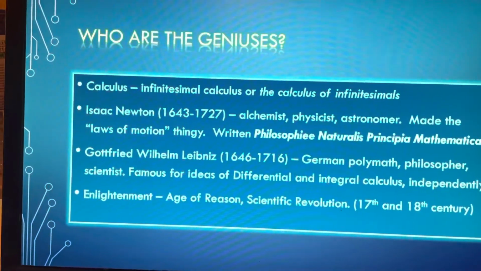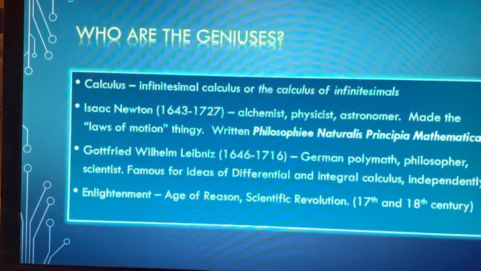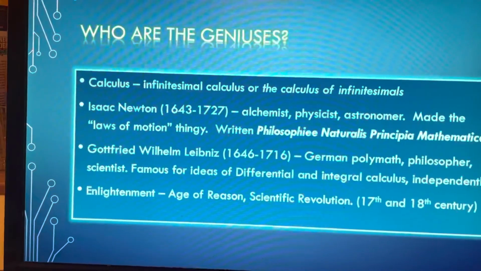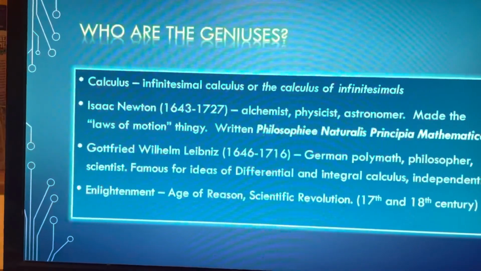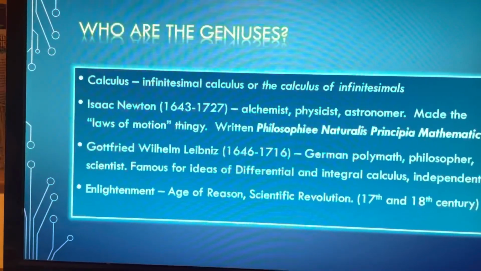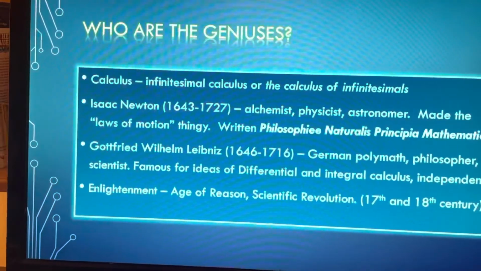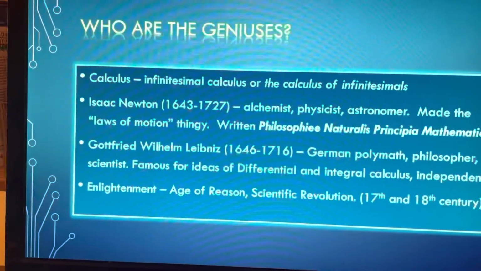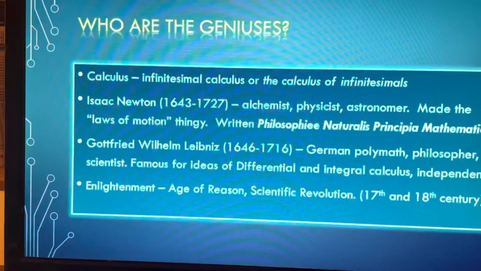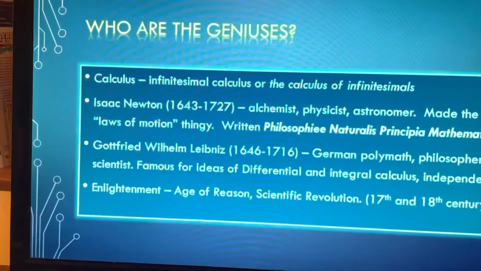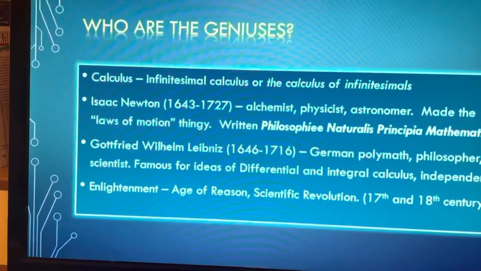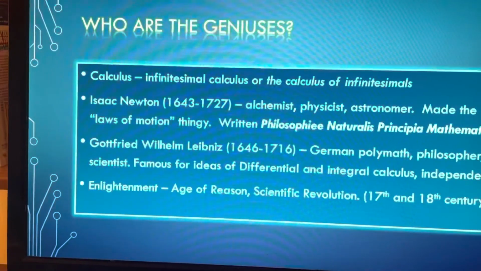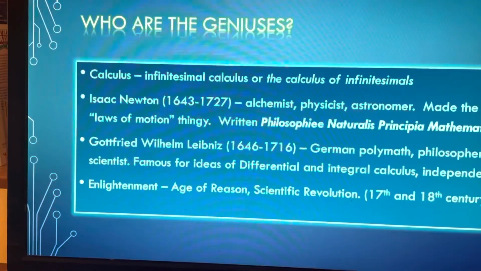And the people who made it happen were these two guys, Isaac Newton and Gottfried Wilhelm Leibniz. They both lived in the same time frame in the Enlightenment era and knew each other because they both were mathematicians with the same, but not identical, ideas that they shared with one another. Now, their discovery wouldn't make an impact until after they died.